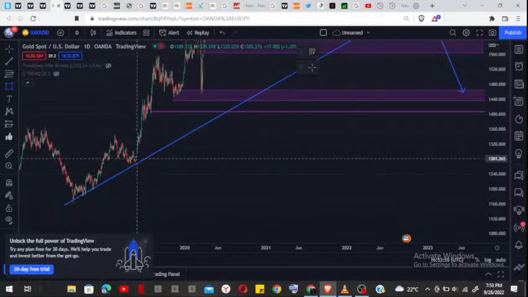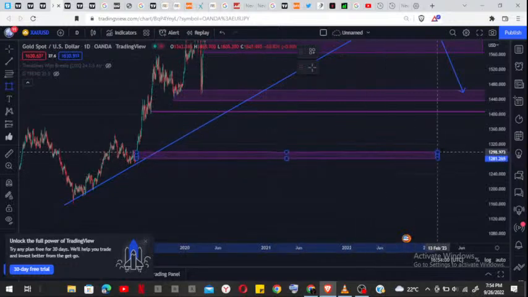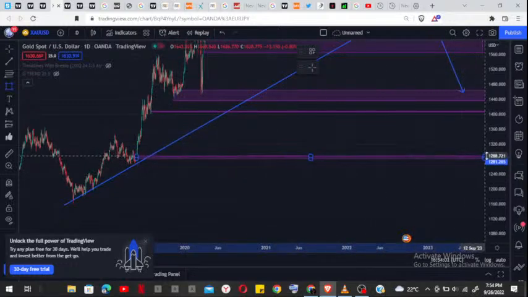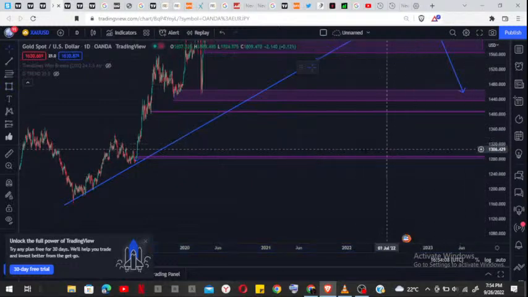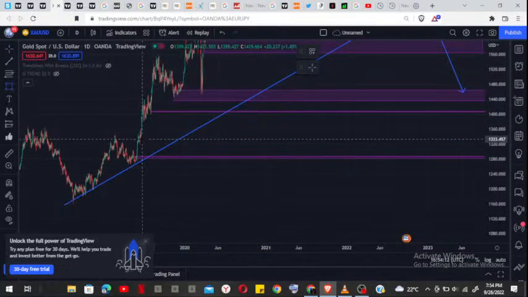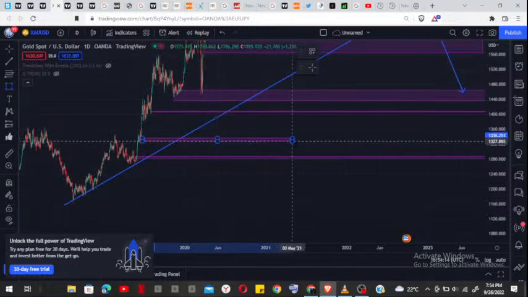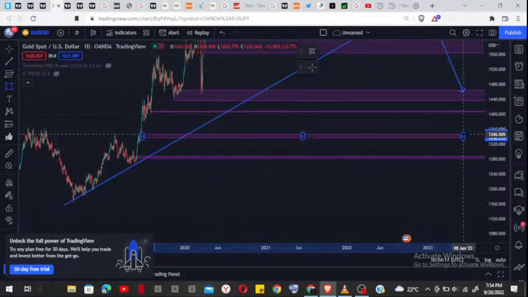right now this one over here, yeah, so we also have this, and yeah, guys, you can see. So these are some of the zones that we might be headed to. That is if we don't see some resistance at around 1575, like a strong resistance, and maybe a pullback going upward. And yeah, so far so good.